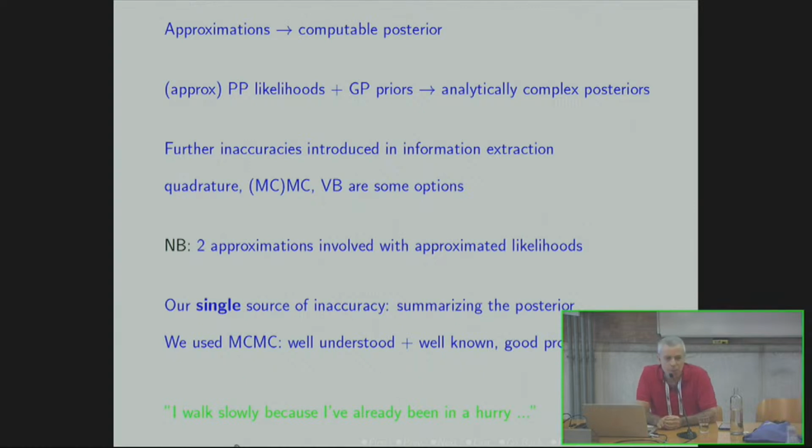The work that I'm going to present to you today is based on a single source of inaccuracy, and this single source of inaccuracy comes from that idea of having to summarize an analytically complex object, which is our posterior distribution. Okay? And the way we chose to do that, which fits very well with the approach that we take, is MCMC. I know it's slow.